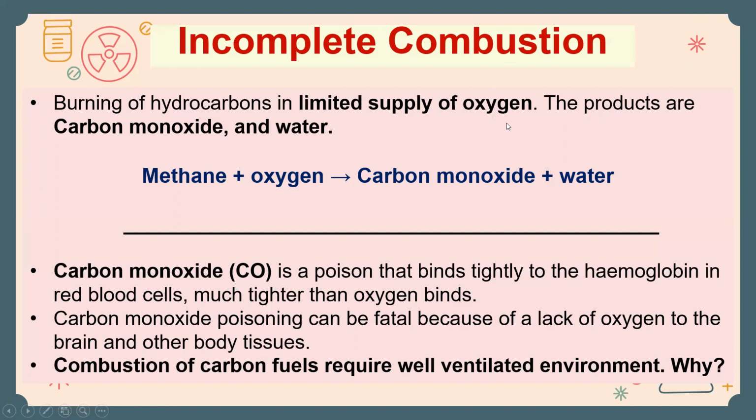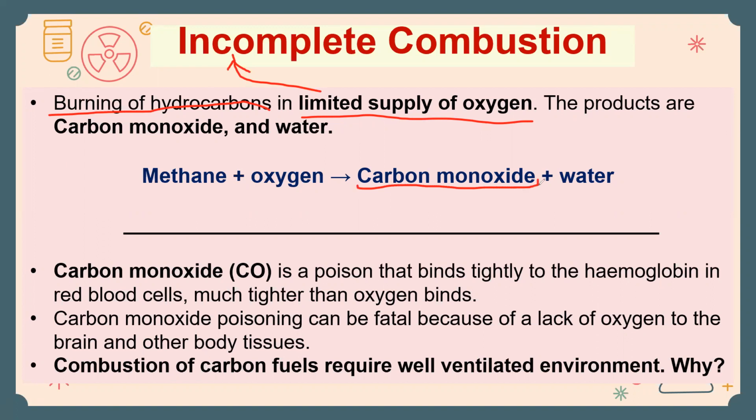So I just wanted to talk about carbon monoxide poisoning because carbon monoxide is an example of incomplete combustion. It's when you burn hydrocarbons in the absence or in a limited supply of oxygen. Incomplete means it's not complete. So we don't need a lot of oxygen to burn hydrocarbons in incomplete combustion. You're still burning some kind of fuel, but in a very limited supply of oxygen. So the product of incomplete combustion is carbon monoxide.